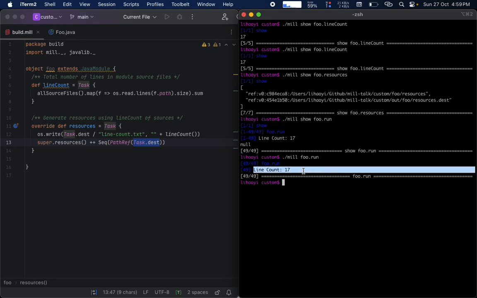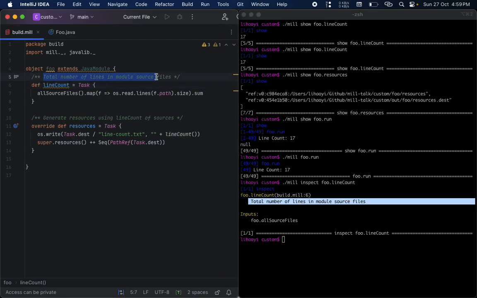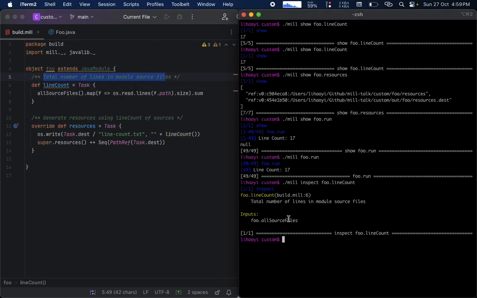It prints out the line count 17, that's what we saw in the Java code. I can inspect foo.lineCount. I can see that foo.lineCount, defined on build.mill line 6 over here, has this Javadoc from here, and its input is this allSourceFiles, which is what we saw here.